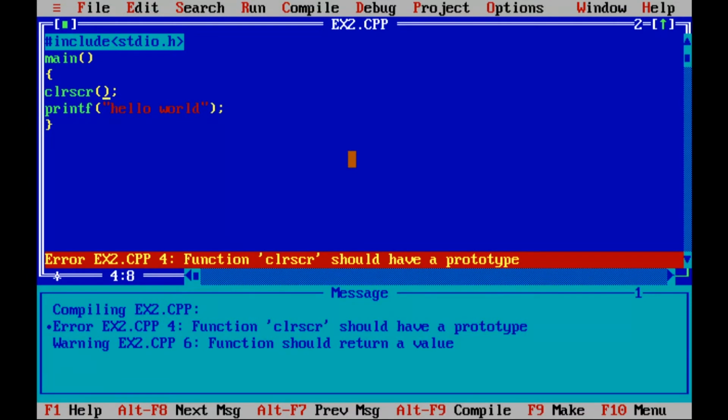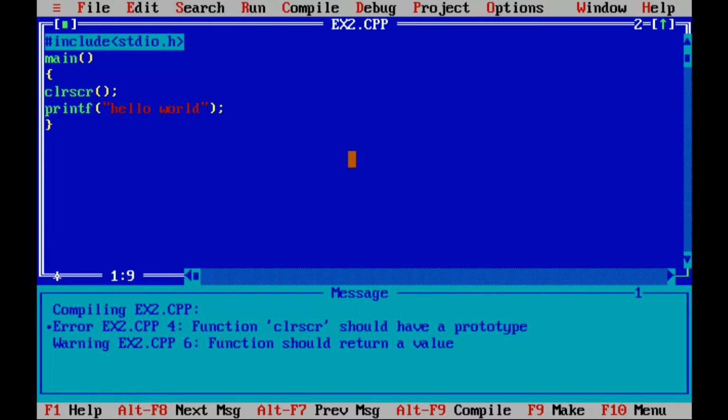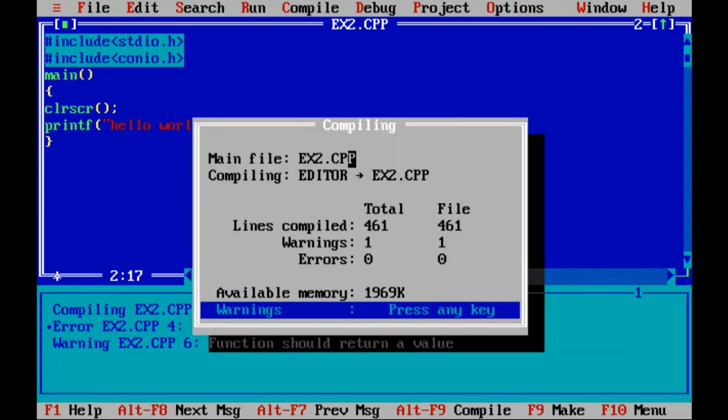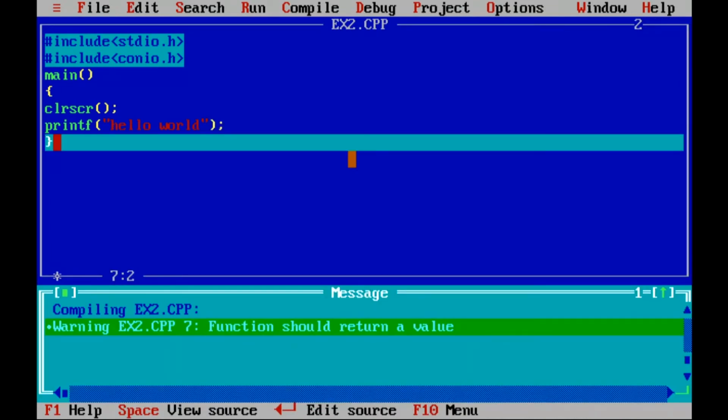It means this is also a library function and it is not defined in this program, but this function is defined in conio.h. It means it is defined in the conio.h header file. Okay, if I compile now, then you can see there is no error.